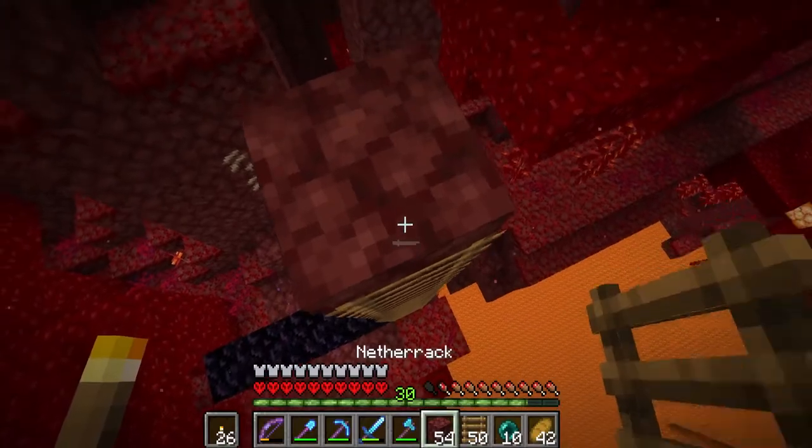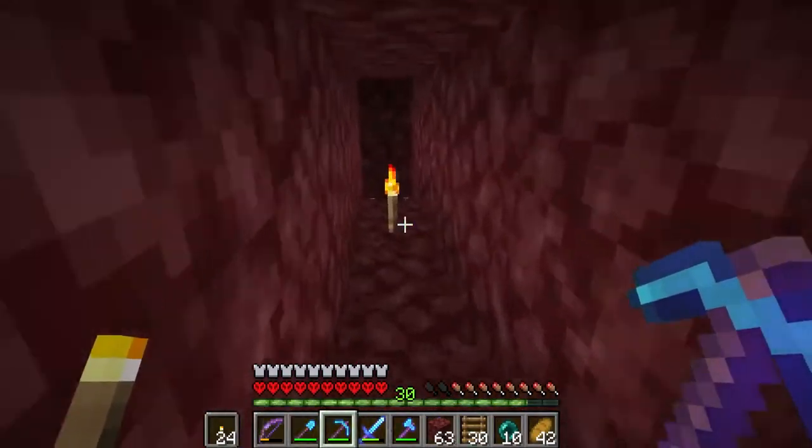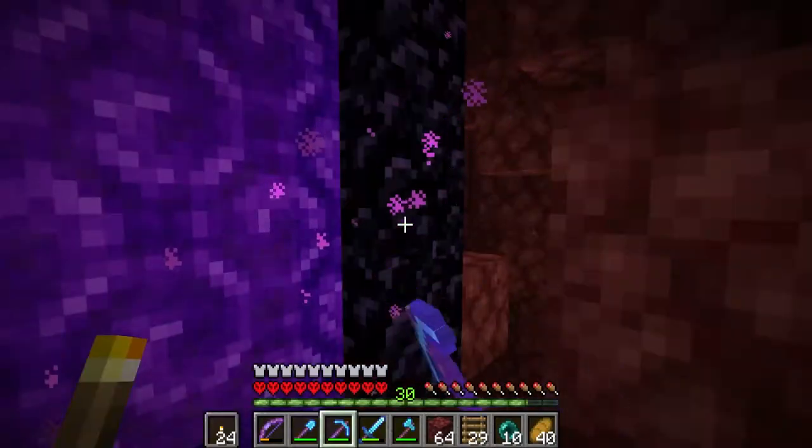We're just going to go up right here. It's not exactly where we need to be, but it's close enough. There we go, we found our portal, so we can head back down here and destroy that portal. And now we head back to the other portal, and we do the same. And break.